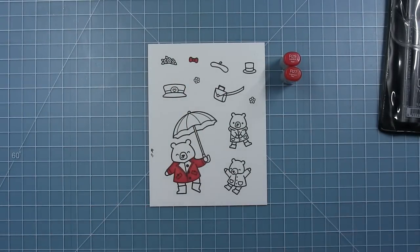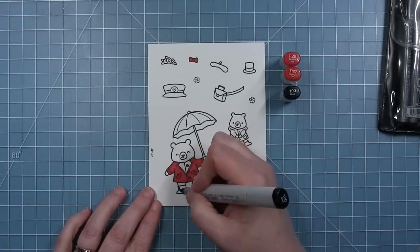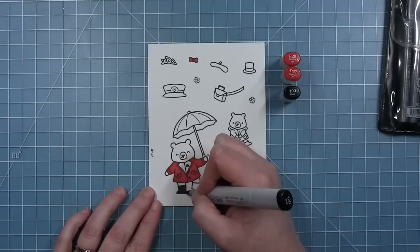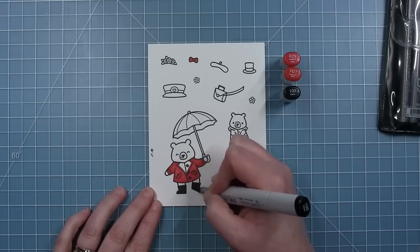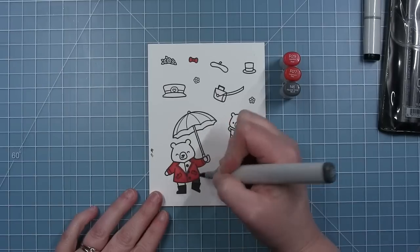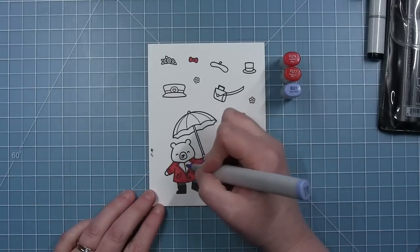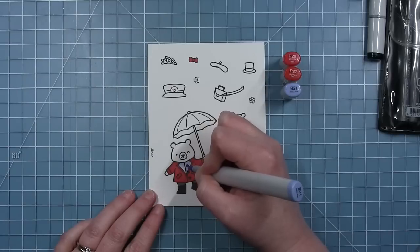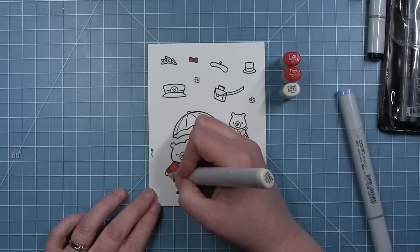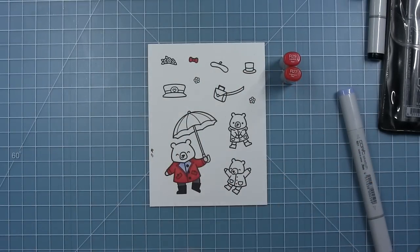I am coloring this bow red but I'm going to stamp another one and color it blue because I thought that would be nice and not so much more red. I'm doing black boots because she had some black shoes on, and I know the coat is longer so I'm going to consider this her tights — I'm just going to do a dark gray there. For the shirt that you see when the collar is laid open, she had a blue shirt so I'm just going in with a light blue. She also had white gloves on so I'm just adding a very pale E-color to those white paws.